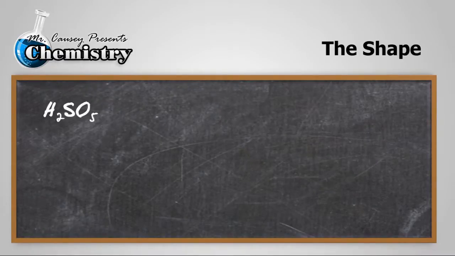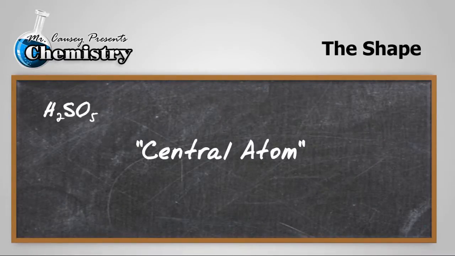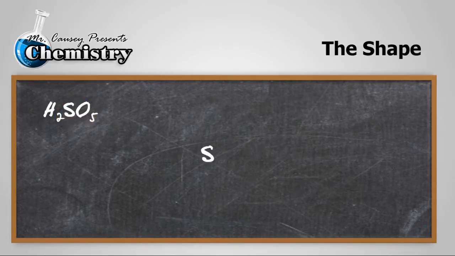H2SO5, I'm going to need to find the central atom, and hydrogen can't be the central atom because it only has one bond. So that leaves me either sulfur or oxygen, and it's probably going to be the sulfur because oxygen just has too many atoms. So let's write sulfur down. Distribute the oxygens around the sulfur and put that extra oxygen out on the end there. It doesn't matter which oxygen you put it off of. I just did that because, well, that's where I have the most blackboard.